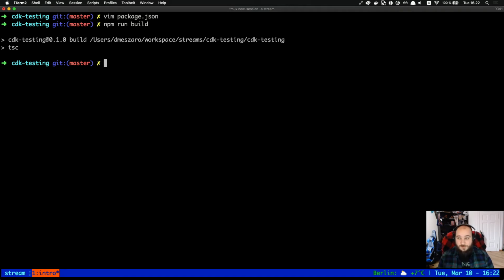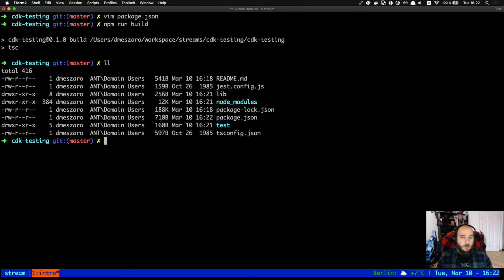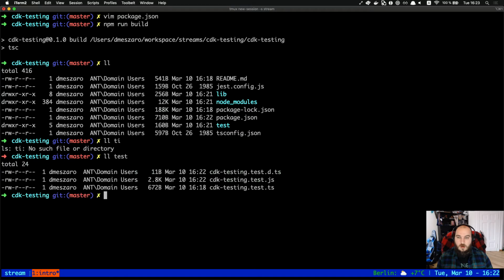Now let's actually write that test. And where does the test sit? Well, in the test directory. So if we see the test directory here, we can see that we have some CDK testing, and these testing files are created for the default index.ts file that comes with this library creation scaffold. So to create a test, what we're going to do is go into tests, edit a file called dead-letter-queue.test.ts, right?